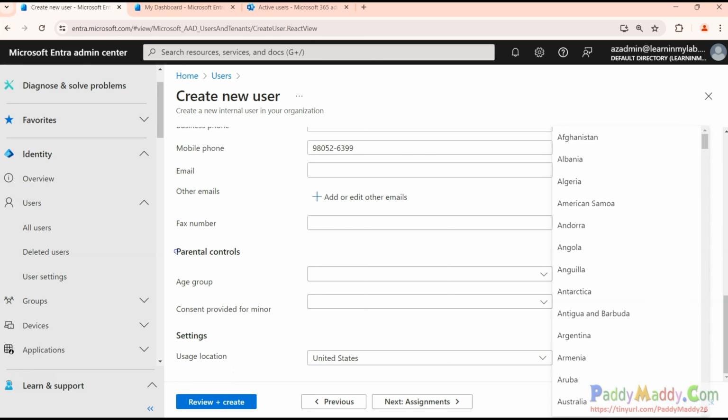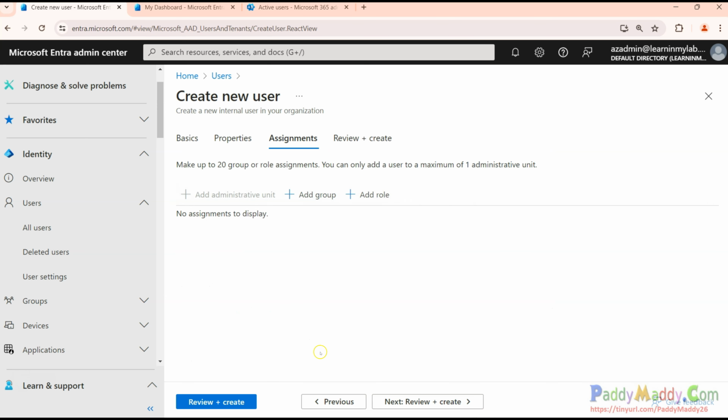And just in case the user is a minor, you could fill in the parental control based on the age and consent required. And the assignments. So when we talk about the assignments, a user can be part of one or more groups to perform additional activities.